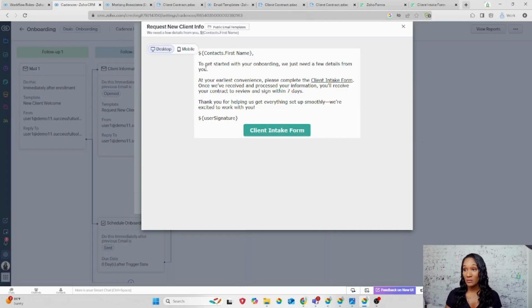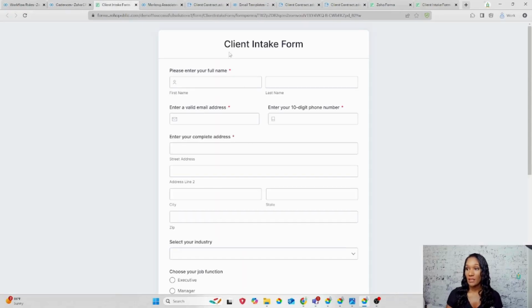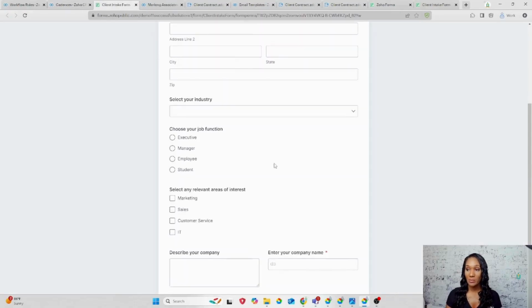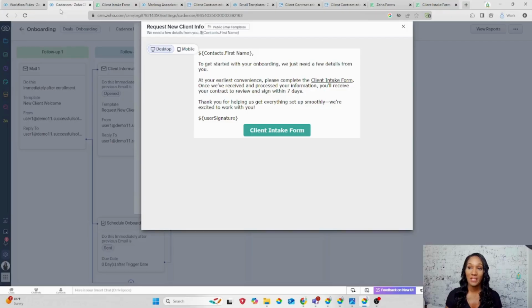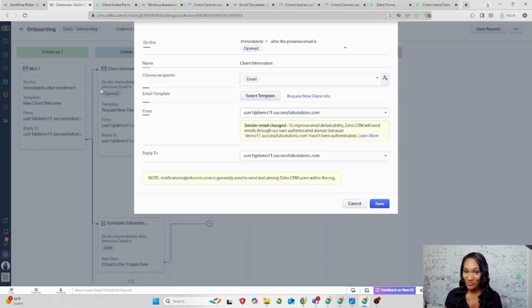So this goes out to the contact and it says, hey, to get started on your onboarding, we need a few details from you. If you could complete this intake form. And then it takes them to the intake form. They complete the information. This intake form is integrated with your CRM so that it goes directly in and it updates the deal. Okay. If there are additional resources that you need to attach to this, you can set it up to do it that way as well so that it can attach guides or instructions.